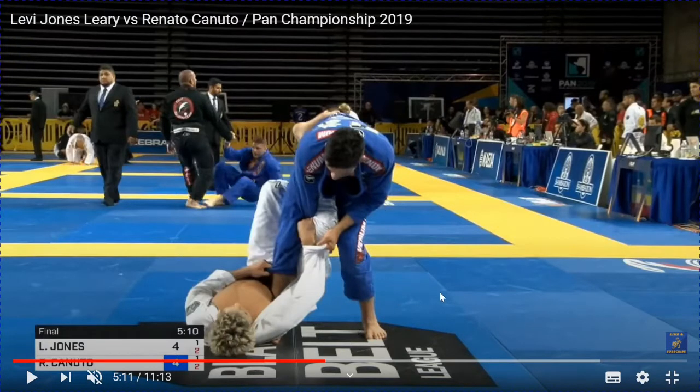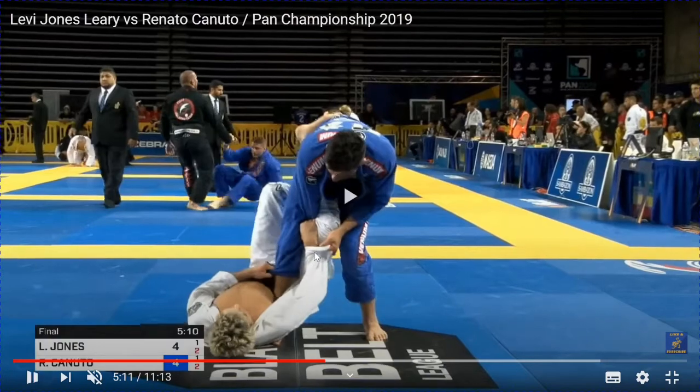Also, Renato's posture is quite different from Gabriel Arges because he's not posting his hand, he's not dropping his knee. He's standing straight. And the problem with standing straight is that a lot of weight is on your leg, which makes your leg very heavy and very difficult for you to put out. In order for him to put it out, he needs to put his weight somewhere else. So this is why Gabriel Arges is posting his hand and dropping his knee, which makes his leg very light for him to be able to move his leg out.